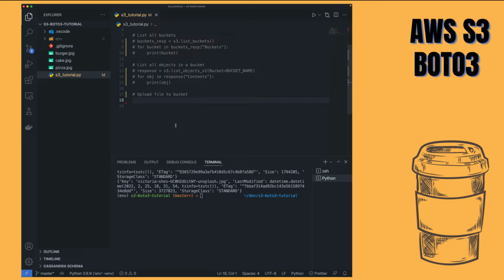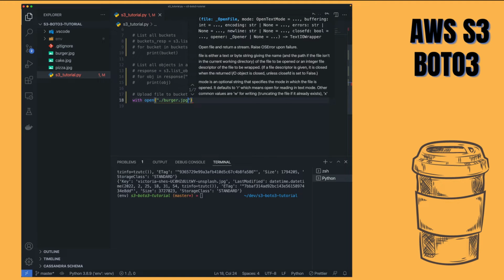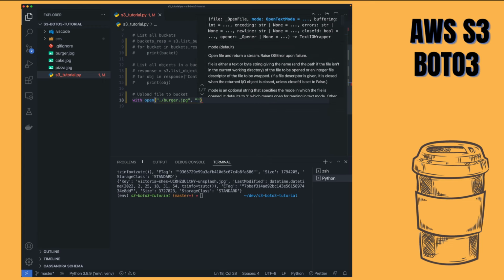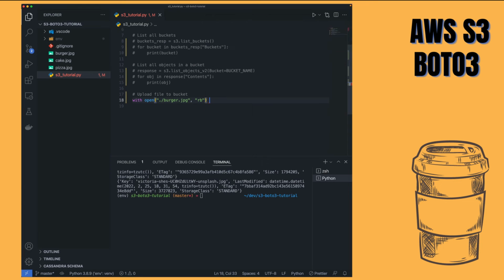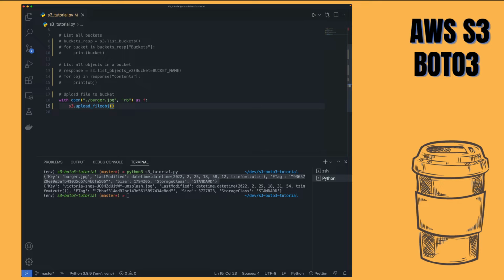All right, so the first thing you wanna do is open the file you wanna upload. So we're just gonna do burger.jpg, open it in the rb mode. We get an alias, call it f, and then all we do is s3 once again dot upload_fileobj. This is the method you want to use in order to upload a file.